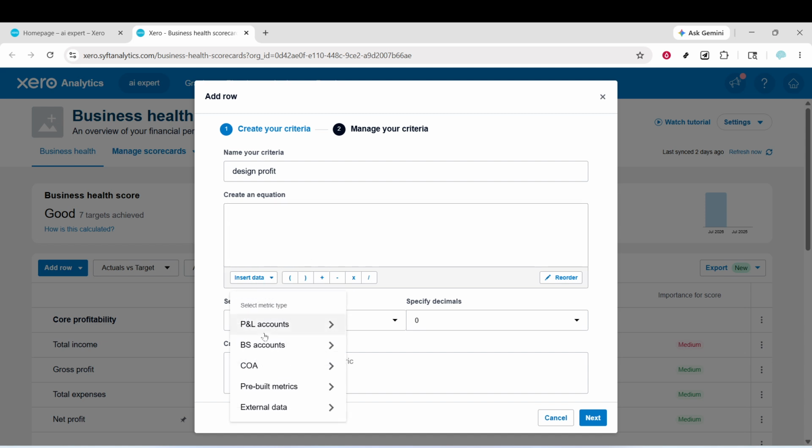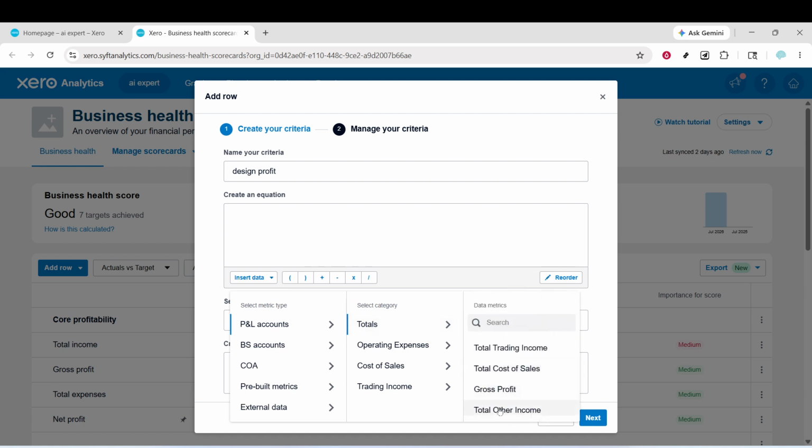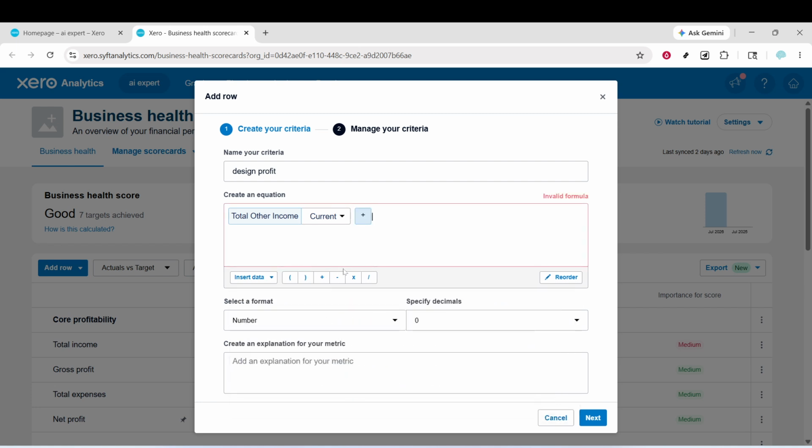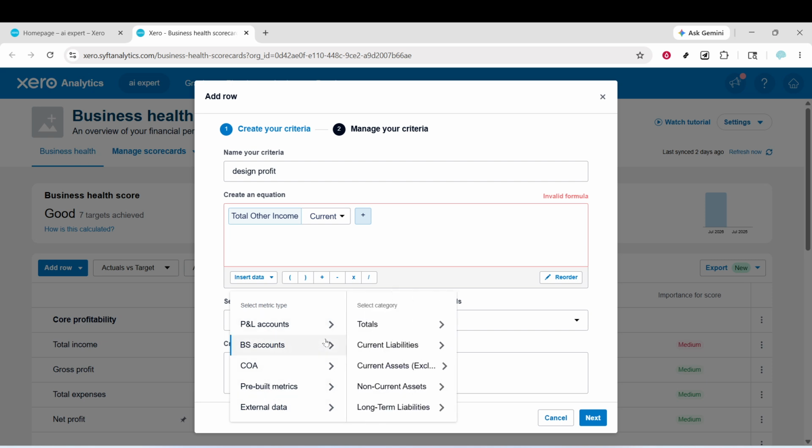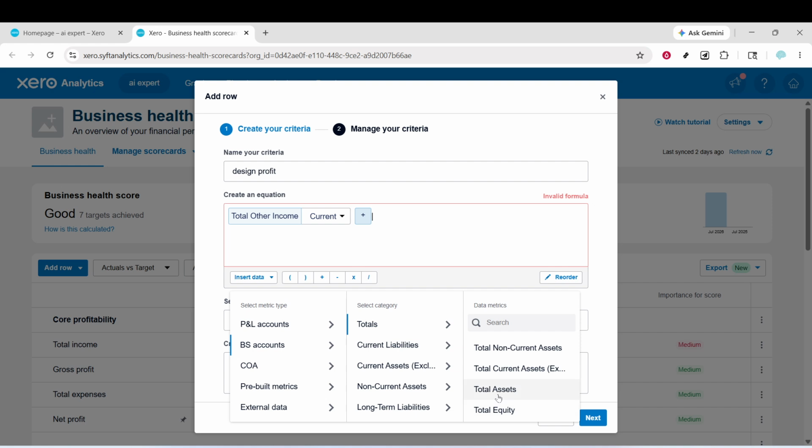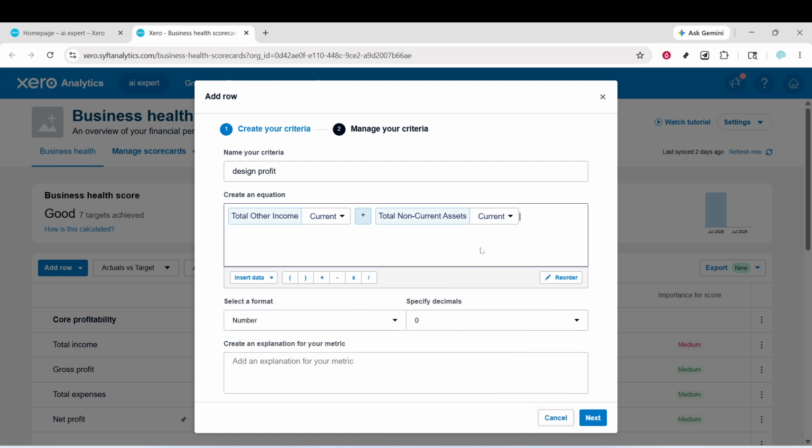Now, click Add Row. This creates space for a new item on your scorecard. When prompted, choose Custom Metric. A custom metric lets you define exactly what you want to measure, so you can reflect how your business really operates. Enter a clear, descriptive name for your metric. Pick something your team will instantly recognize, like average invoice value or on-time payment rate. Keep it concise, but specific, so it's easy to find later and obvious in reports.